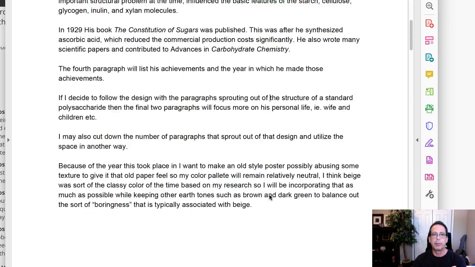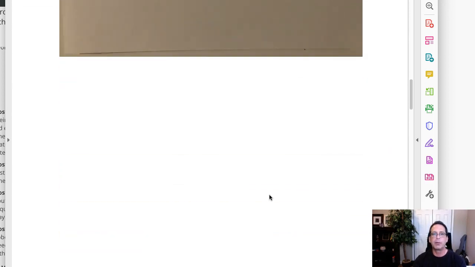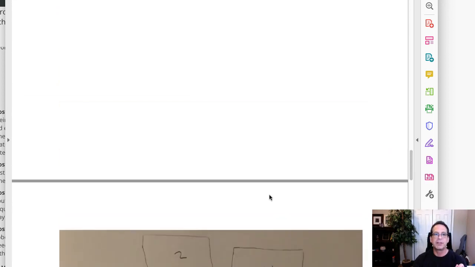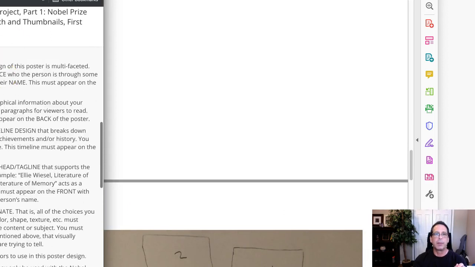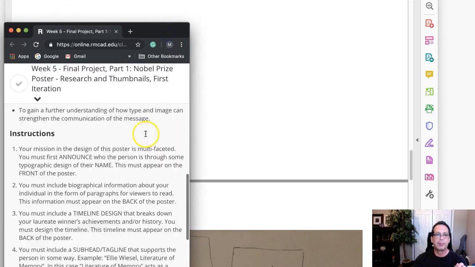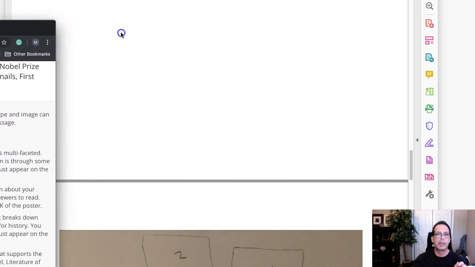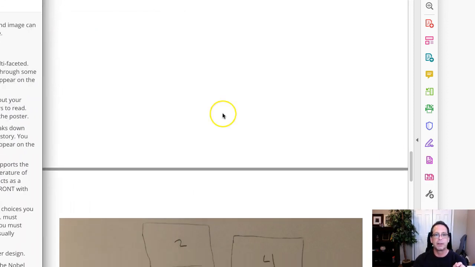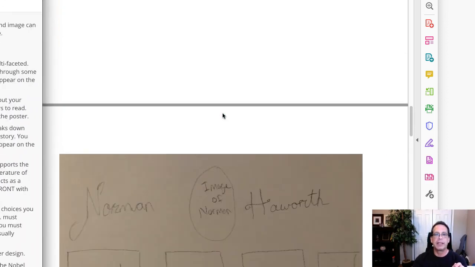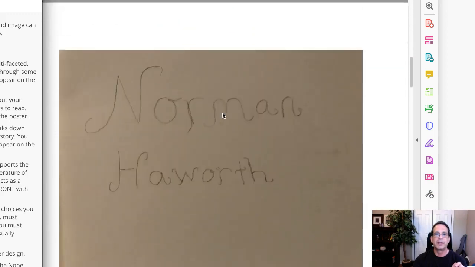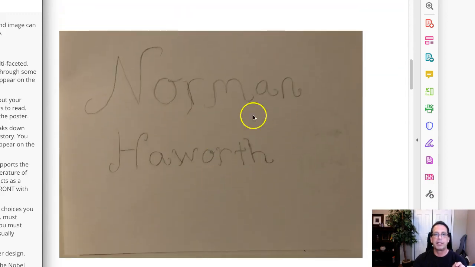All right, let's go through what we have here. I mentioned the type, so let's go straight to the sketches. The sketch requirements are in the same place, so I'm just going to this instructions area, but I'm going to move that over to the side so we can take a look. As we can see, on the front of each of the posters, you've got the laureate's name, but I'm not real sure why that is in that typeface, and what relevance it has to the subject matter or the concept of the poster.